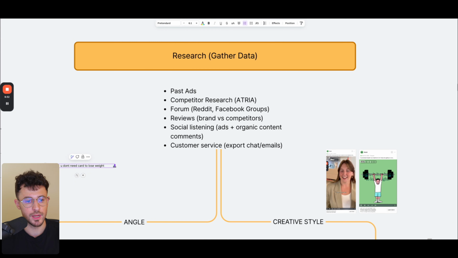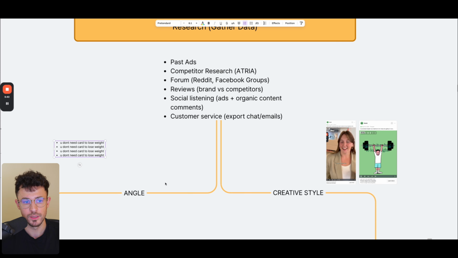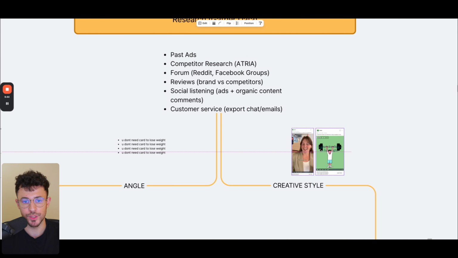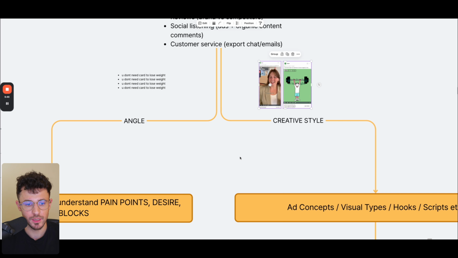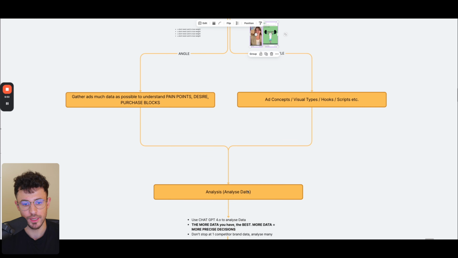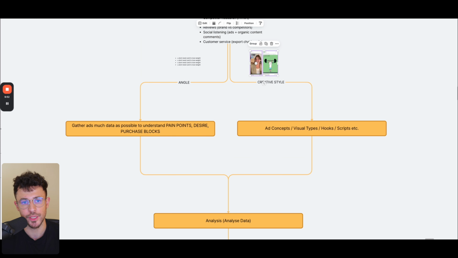And so you're going to have a list of different angles. Perfect. And then you're going to have a list of best performing creative styles here. And then you want to put them all together, of course, when you do the analysis and everything, and then you want to create winning ads.